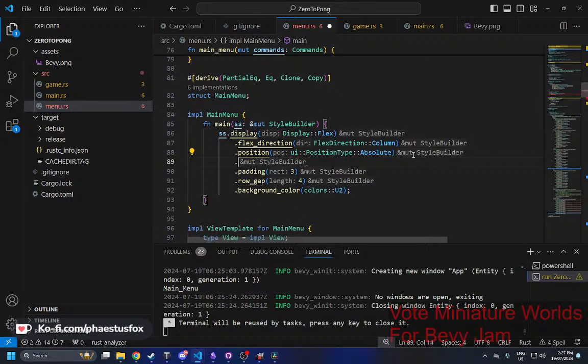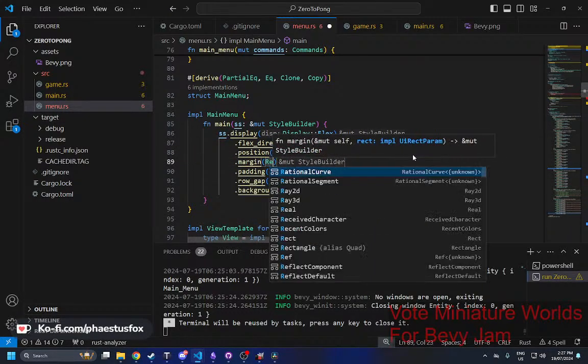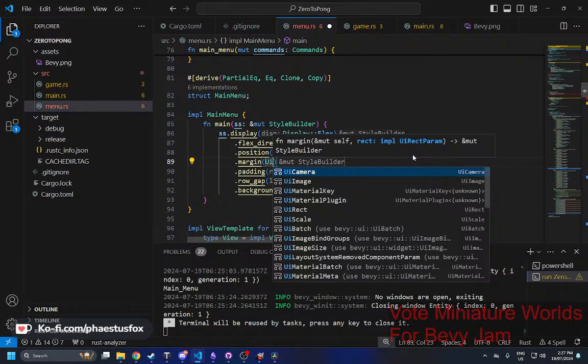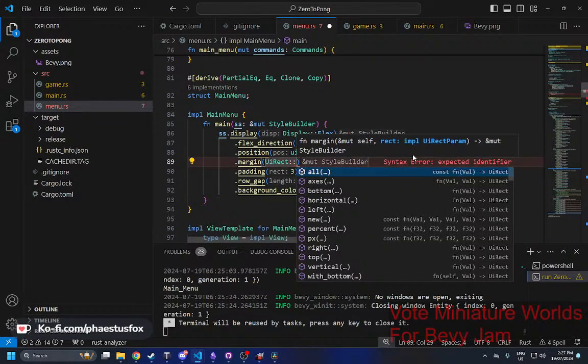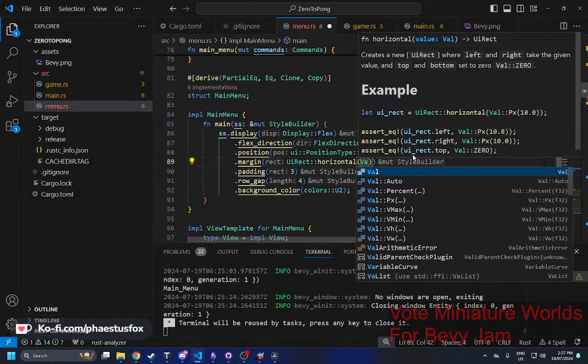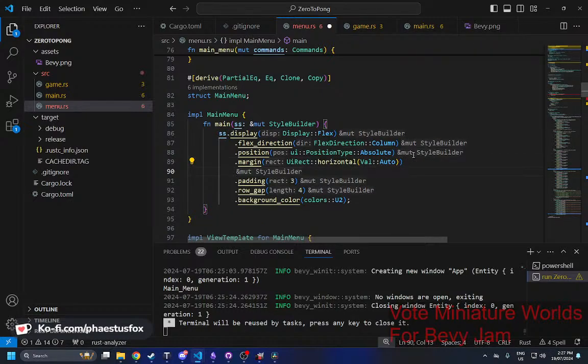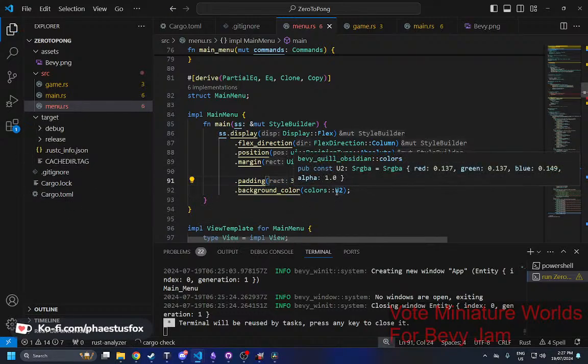Margin. Dot margin is UI rect horizontal auto. So that should center us, and then we should say row gap background color. Apparently color U2, whatever that means.